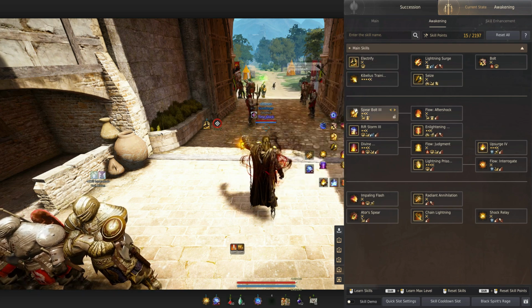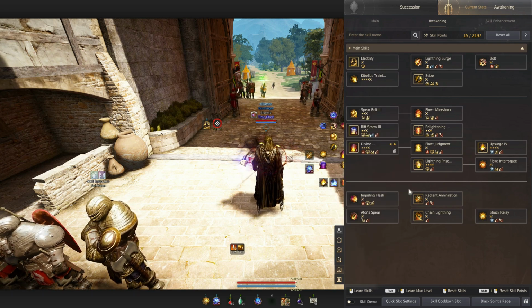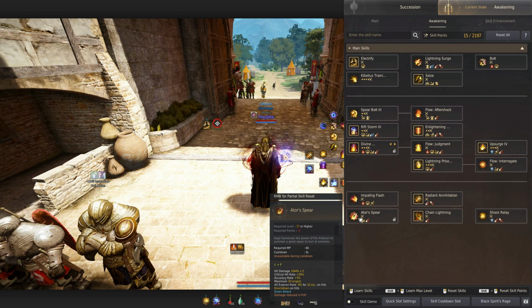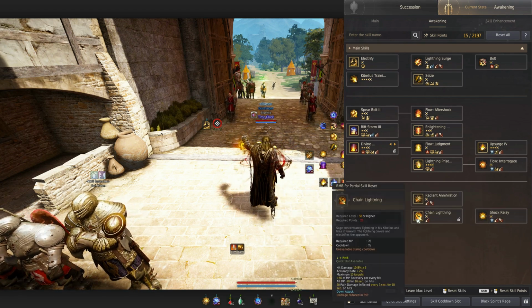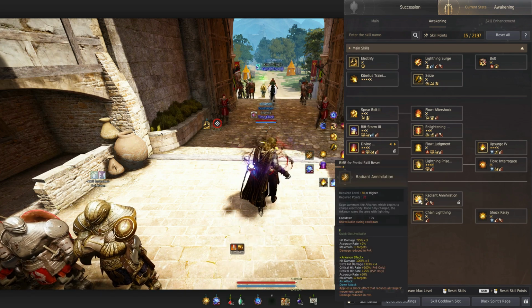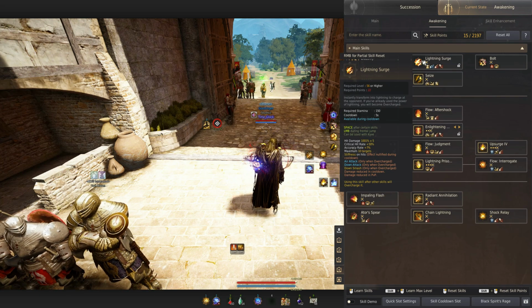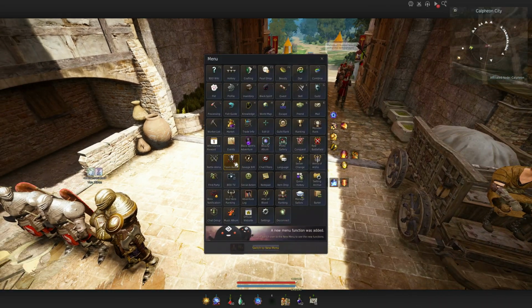Now going into Awakening, mostly, to be honest, all of these skills are pretty important for PvP. I would probably keep all these skills on if I were you. If there is a skill that I wouldn't rock, it'd probably be Chain Lightning, because you don't need that in PvP. But besides that, pretty much all the other skills you're most likely going to be using in PvP. So let's hop into BA.